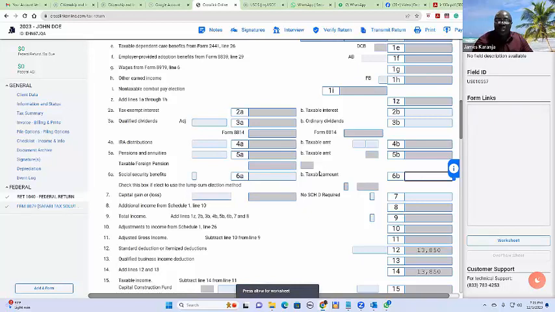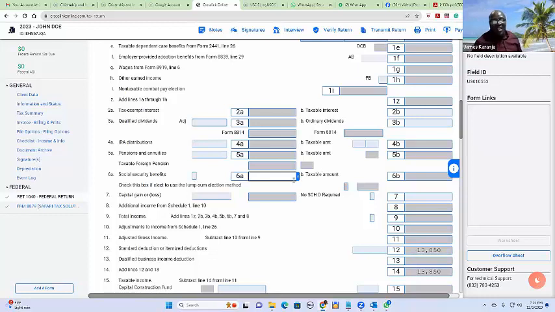I don't see it showing here. But the 1099-SSA, once you have it, you add it the way it looks on that form. Once you add it the way it looks, then it will accumulate here.